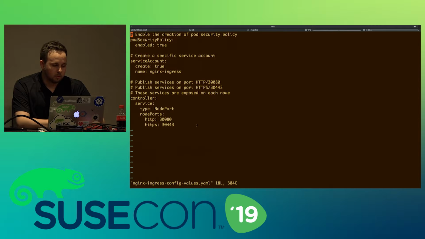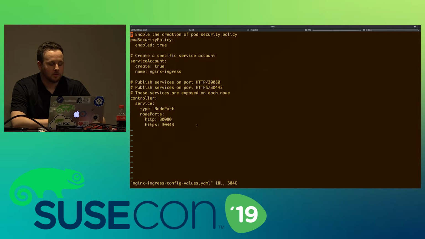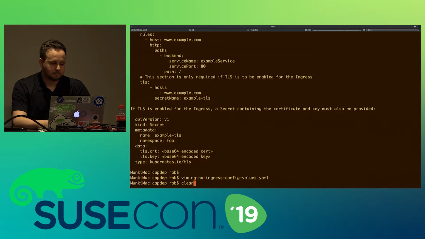But the Ingress controller will only respond to requests that have the correct FQDN. It uses the SNI provided to it by Google Chrome to see what address I've gone to. So if I were to go to just the IP address rather than grafana.home.rob-knight.net, it would give me an error page. But we'll talk about that a little bit more later on.